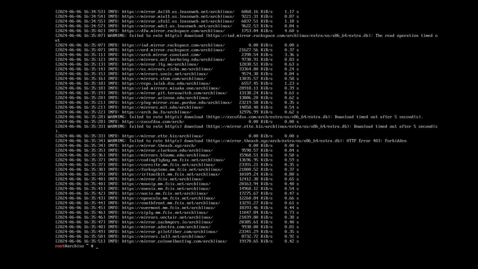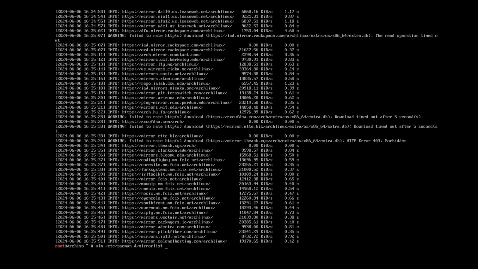Alright, that is complete, and now we're just going to take a look at our mirror list and make sure that everything looks like it got updated. We can do that just by using Vim. I'm going to use Vim throughout this. You can use another text editor called Nano if you want to work with that. It can be a little easier if you're used to something like Notepad in Windows. I would say if you're going to run a Unix-based operating system, it's worthwhile to learn the Vim key bindings. It can take a little while to get used to, but it's going to be beneficial, since a lot of things have those Vim key bindings in place by default.